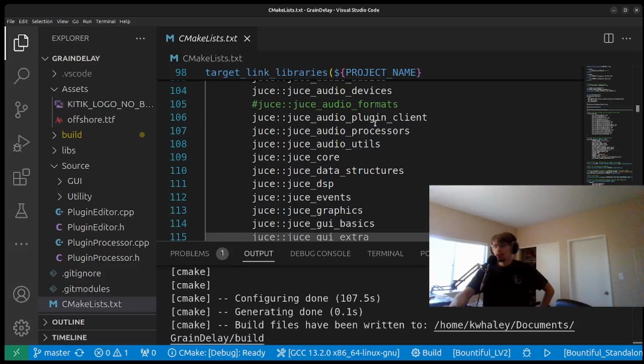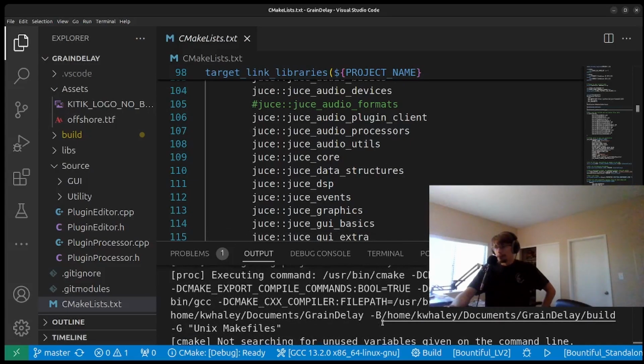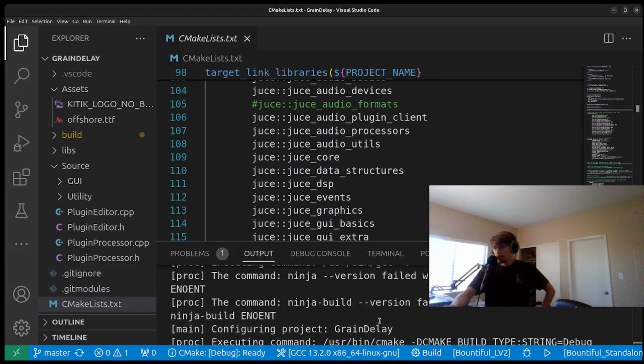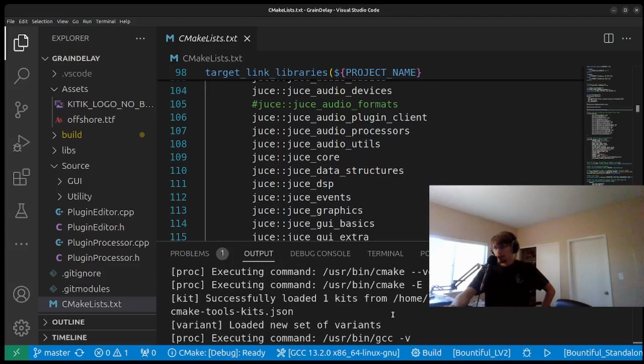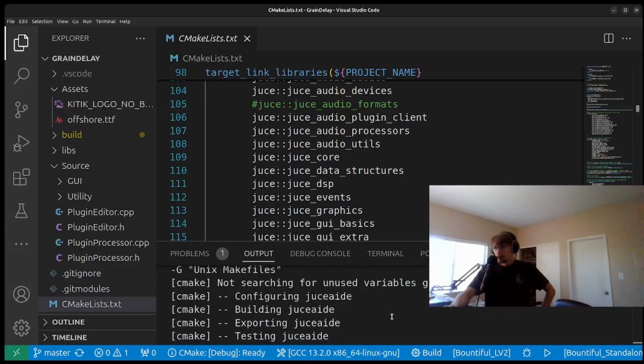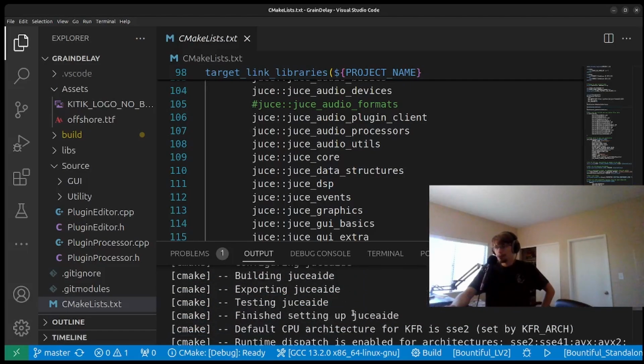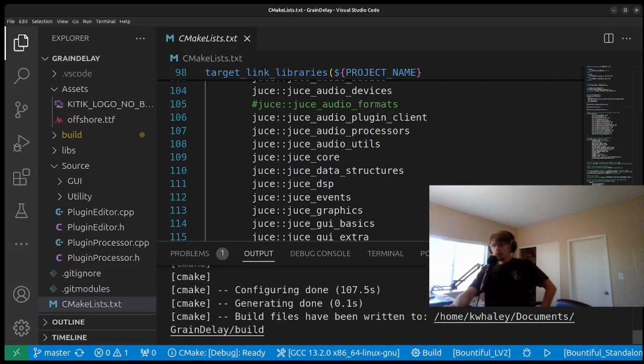And all you have to do is load it into VS Code with open folder, and it builds the CMake file for you, as you can see down here. It calls this super long command down here to build. It'll just do that for you, build everything out, and then all you got to do is hit build to see it, or just hit run to see it pop up.